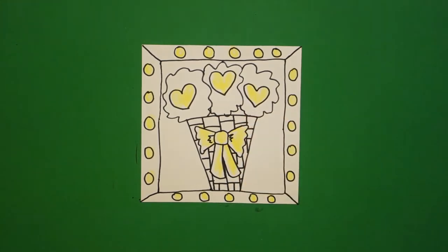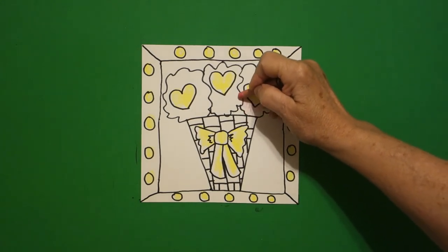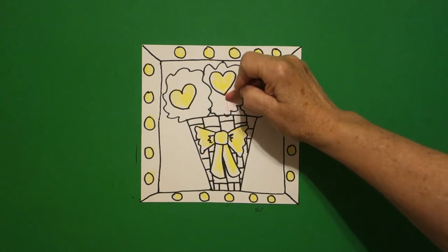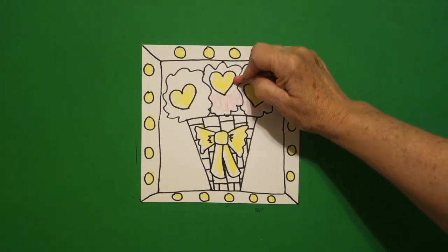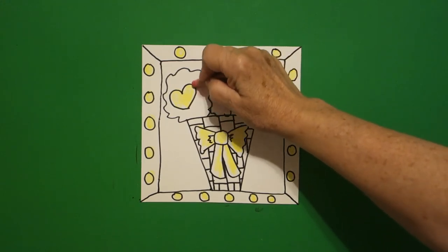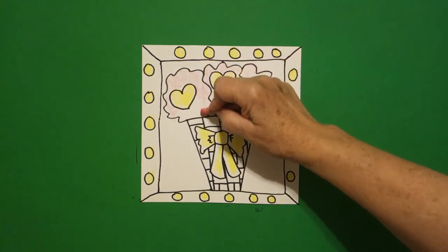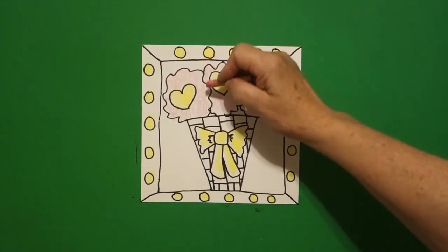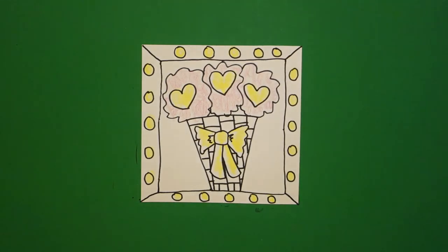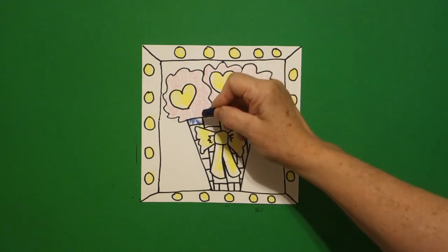Okay, next I took my pink and I did my wavy line sections. And really there's only a couple of colors that I use, so your color combinations can really be up to you, okay? So I did pink for the outside, yellow for the inside. Then I took blue and I did my checkerboards.